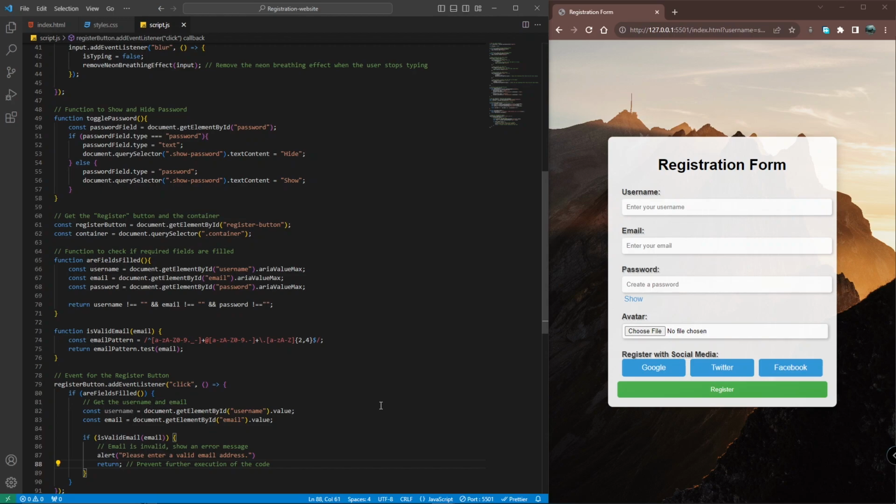So that's why we are using validation of email using the regex format. This is the actual format of email.